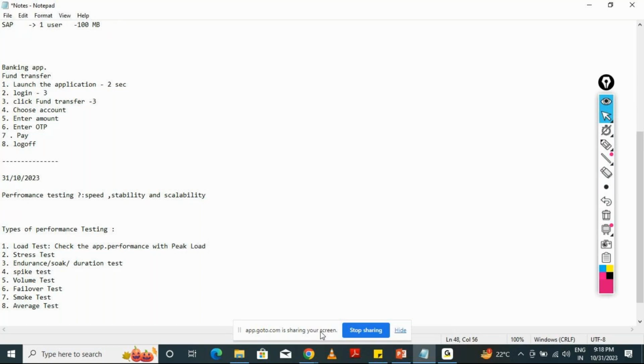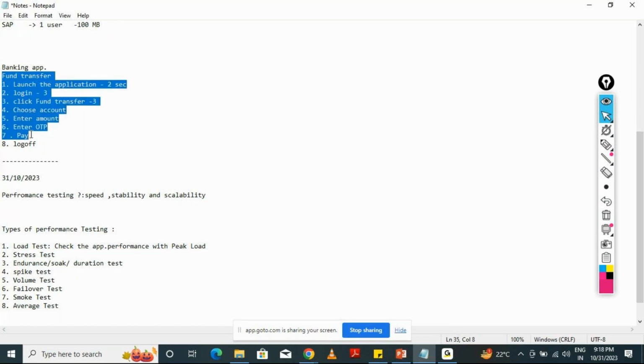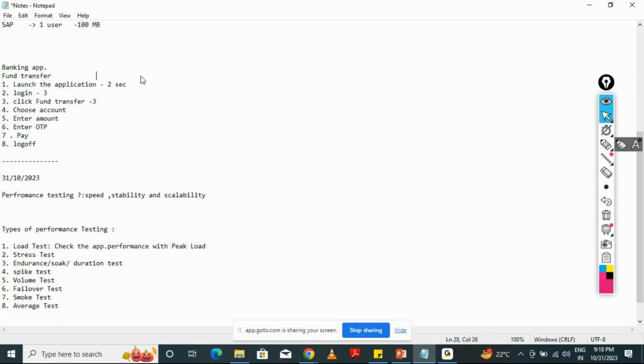For example, we have one banking application with 3 or 4 scenarios. For example, we have fund transfer. Like that, we have one more scenario, view statement.